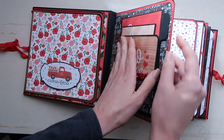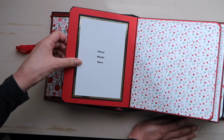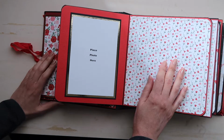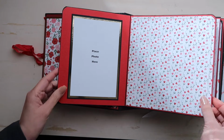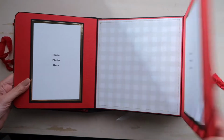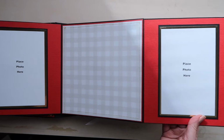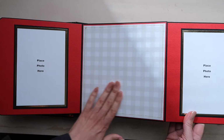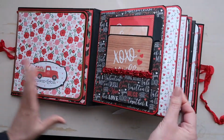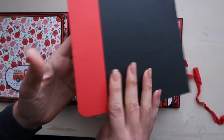Okay, let's go to the next part. Okay, look, some red cardstock that is textured, and I like the gold on the border of the photo. Some pretty pink and red flowers here. Another photo space here. This opens this way with the gold foil again, and so this is a good combination. This paper is very soft and looks very nice. There is a tag on the side. All of the papers are so pretty.